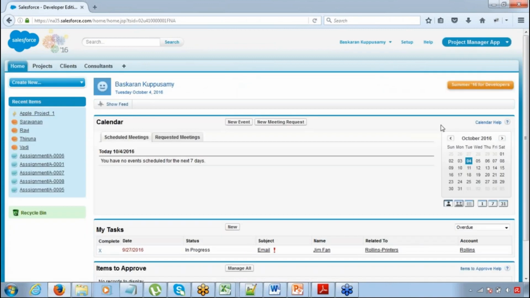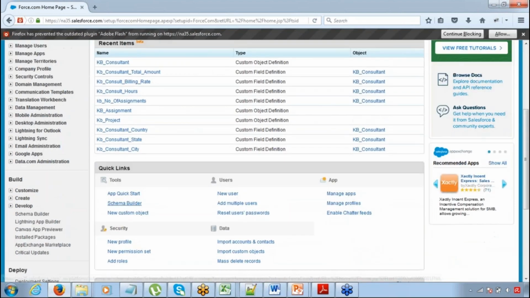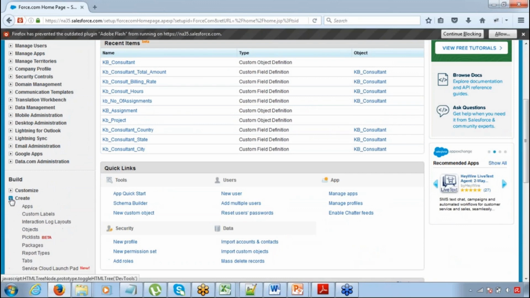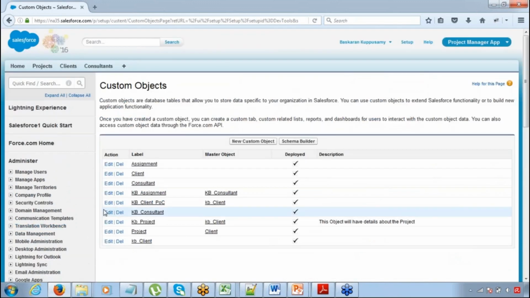The total spend was on the assignment object, right? So I'm going to go back to the assignment object and we'll create the formula field. We'll go to setup, open the assignment object. I think the formula field is already there. All we have to do is edit that field.